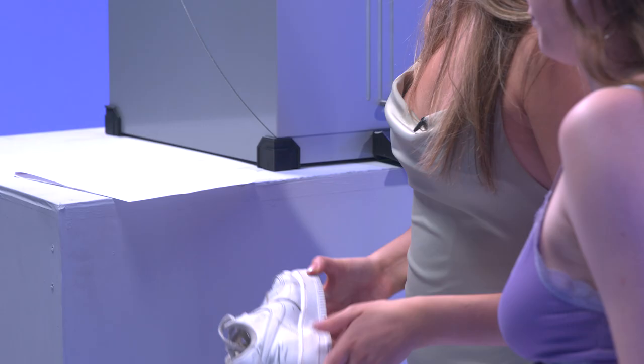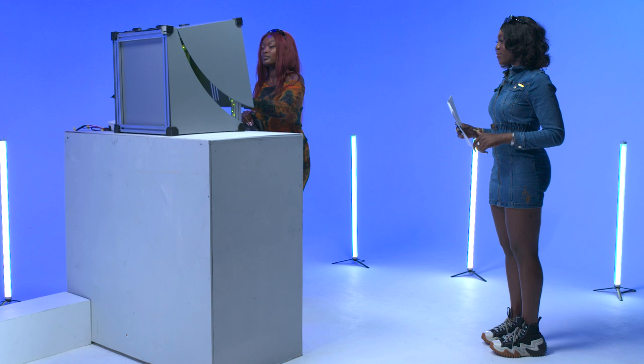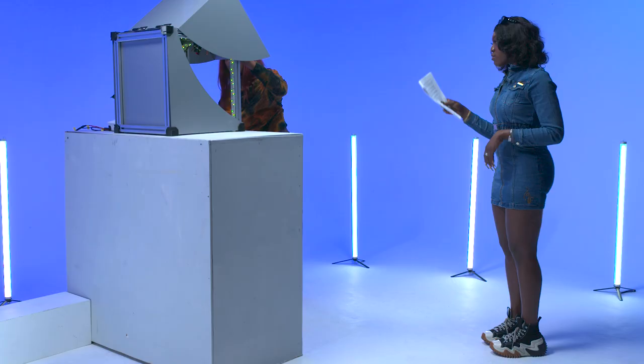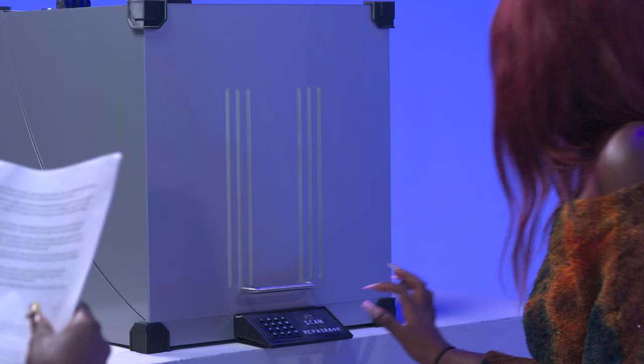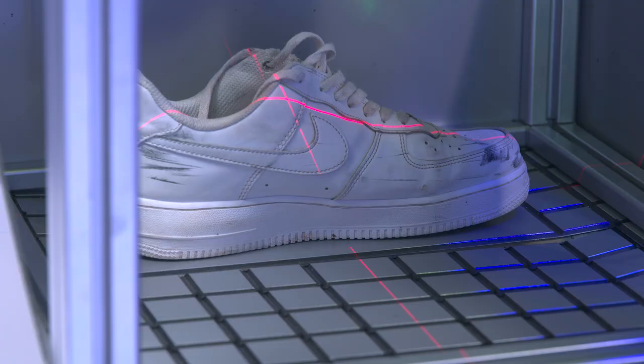So we've got an old sneaker, Air Force One, that is very battered and dirty and grim. Are you ready? All right, so close it. I think that looks good. Does that look all right to you? Brilliant. And press the scan button.